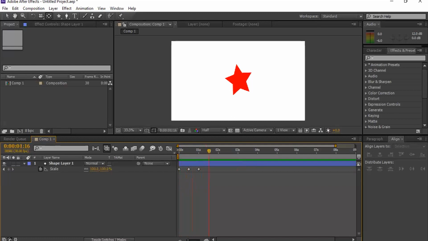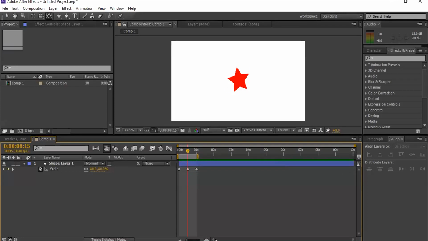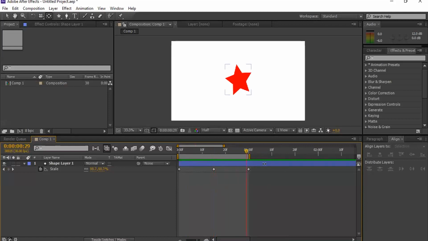Okay, how to play this timeline? By pressing space bar. Okay, you just want a pop-up animation now, so it is done. Now we have to give a little bit of smoothness to this animation. What I'll do, I'll just keep this timeline till here, so you can hit it again and again to see. Till here it will play.